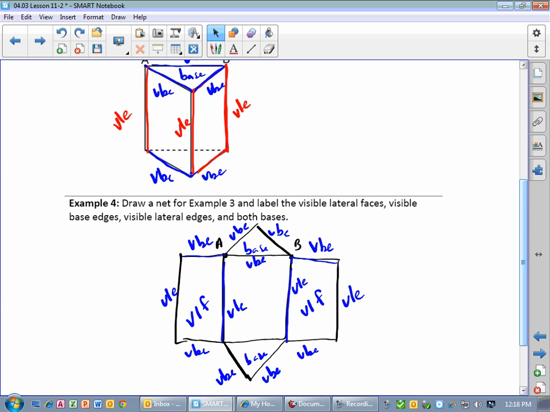Okay, so here's my prism. Which side is not visible to you right now? The other side. The back. The back side? Which side is not visible to you? The top. The top side. And the back side. Which side is not visible to you now? The back. What about now? This side. So, does how I have it facing affect what we would label as visible or not visible?